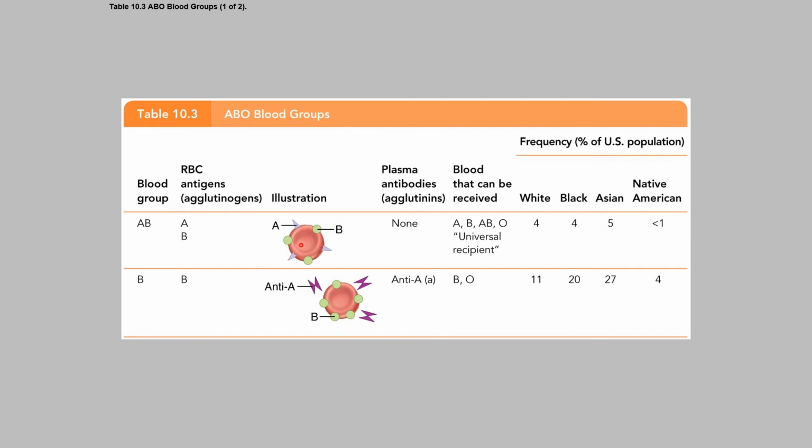Why can they not receive type AB blood? Because look right here, this has a marker for this A on it. If this individual type B received this little purple antibody, it's going to combine with that marker and it will start to clot and then lyse. And you don't want that happening. You don't want that clumping to occur in your blood vessels. That will end up killing you.